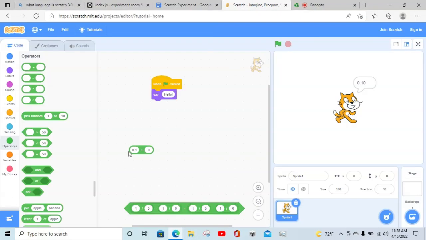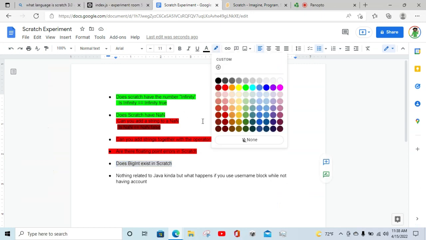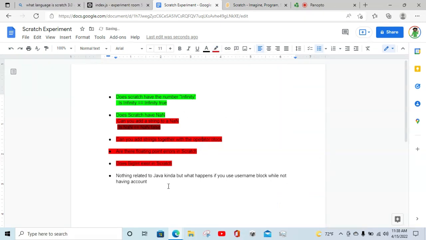So let's see if this is... Wait, but at the same time, you cannot put any letter except for E. So I don't think they exist. Alright, looks like we have... Oh, I forgot to put JavaScript.